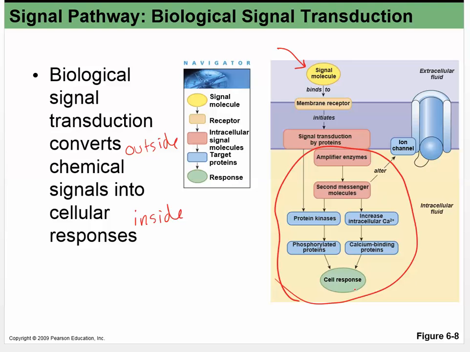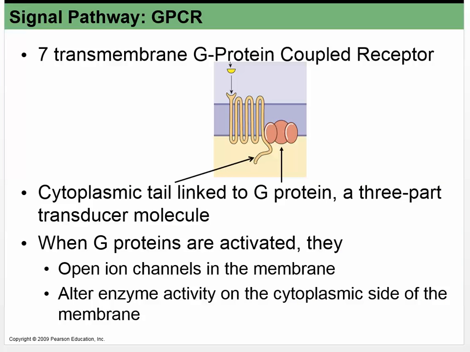It can cause a cell response directly, which is what we see here, or it can open up another channel. See this one? There's no receptor up here for it, or there might be. It might need to do both. Or this may not have any receptor at all, and by activating this one over here, you might activate this, and this will then open that channel. So somehow we're having a signal, and that's the big deal. We're having a signal from the outside that's having an effect on the inside, which is causing the cell to respond.